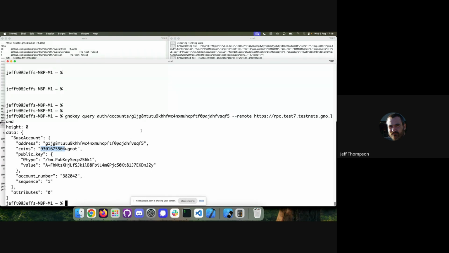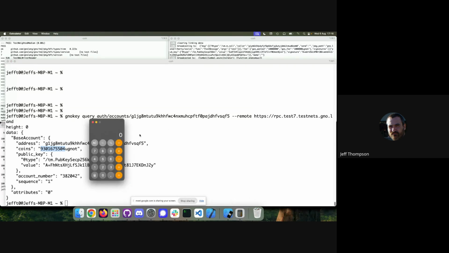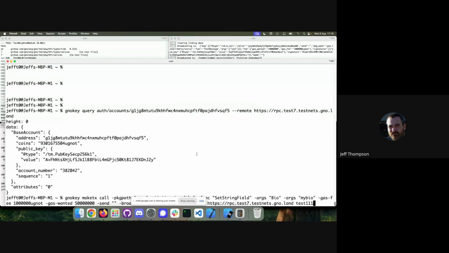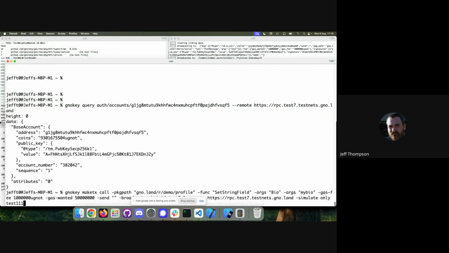The ultimate goal is to show that the estimated fee doesn't correspond to the amount that's actually deleted from the account. So we'll put that number in there. Now we have a transaction, and we're going to simulate the transaction.